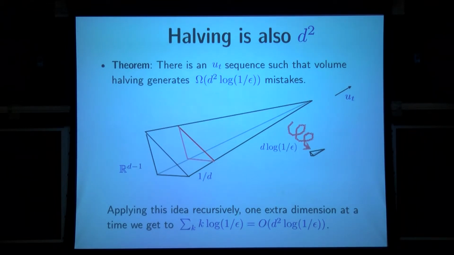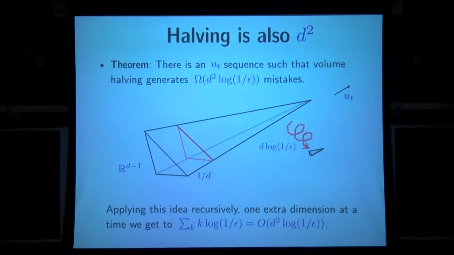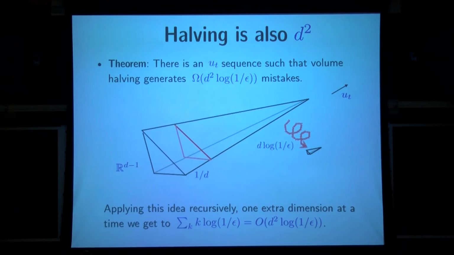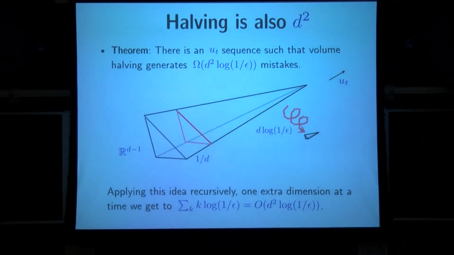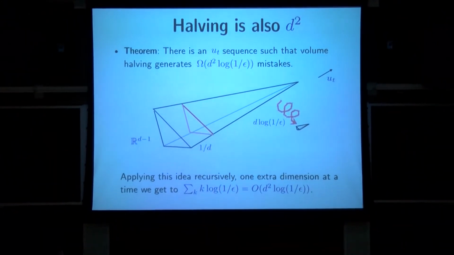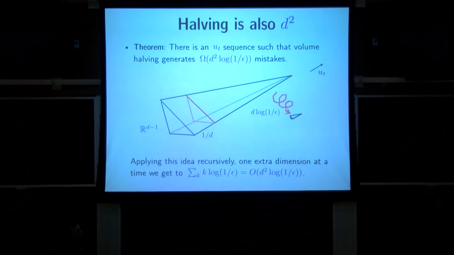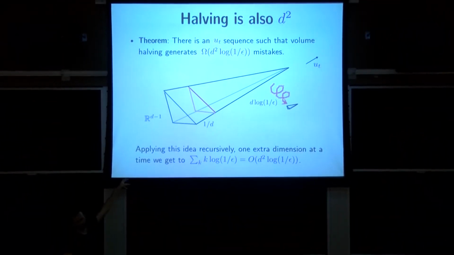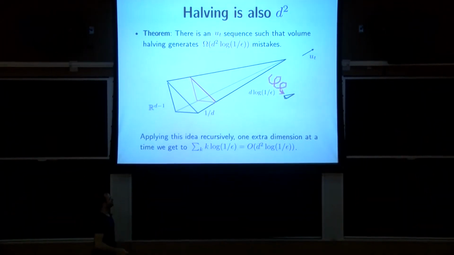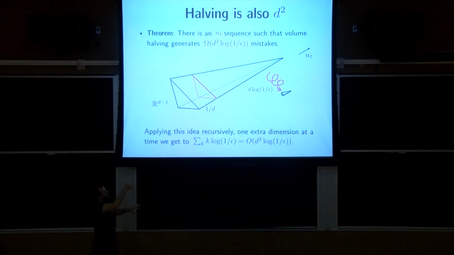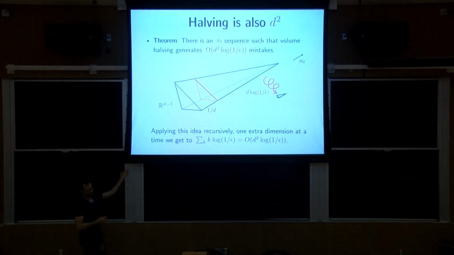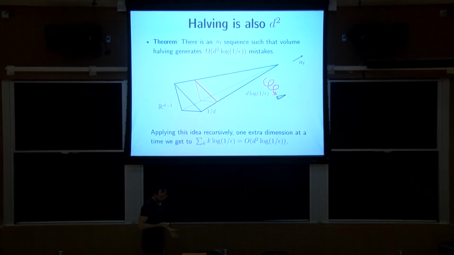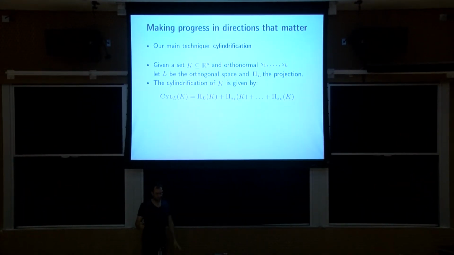So here's the idea. The idea actually comes out of this picture. What's the issue here? The issue is that you already have some part which is tiny, like this base of the pyramid, and you have this part which is big, and you want to shrink it to epsilon. The reason we're so slow is because what's dragging you down is the other dimensions that are already fine. These dimensions are okay, you know how to deal with them. Somehow their shape, the fact that they are a pyramid and not a cylinder, is dragging the algorithm.